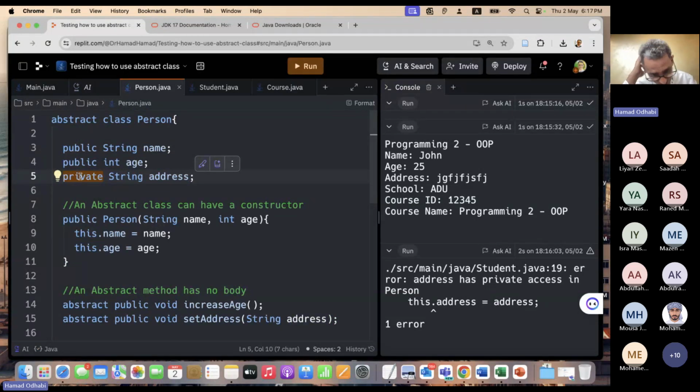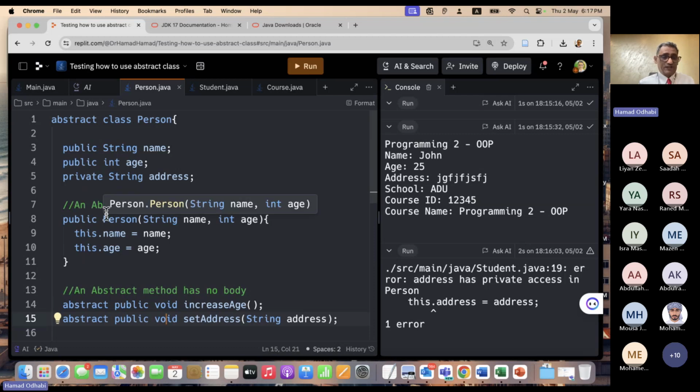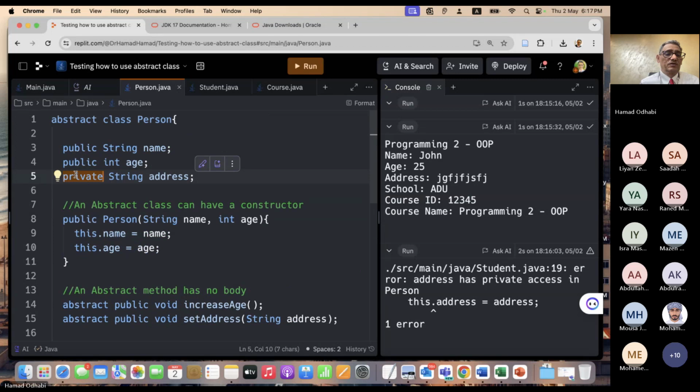Because no way you will be able to change it unless you change that method to become a non-private method, like this one, with full implementation. In other words, any variable that is private needs a full implementation in the abstract class. Otherwise, you will not be able to change it. But if it's going to be changed using the constructor, it can become private. That's the message. Isra, was that clear or still not clear? Yes, doctor, I got it.